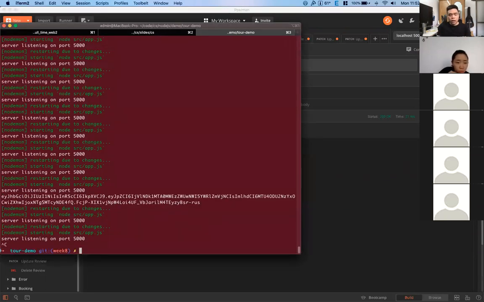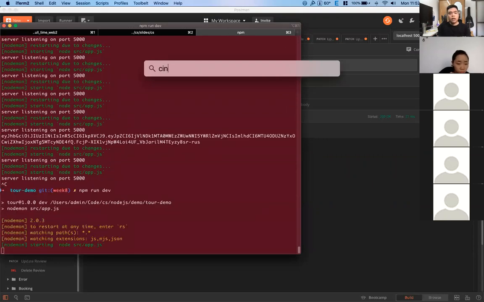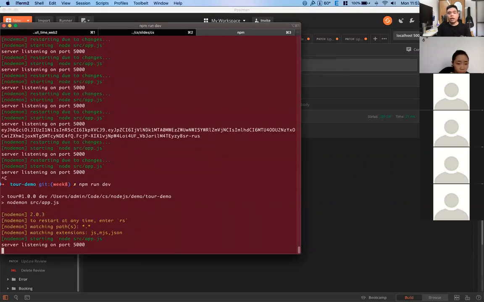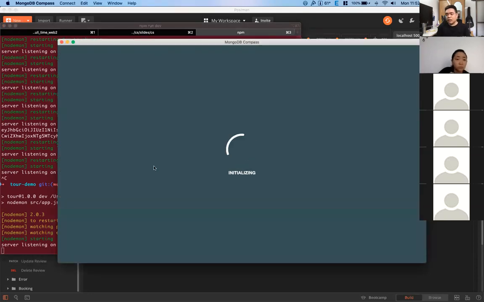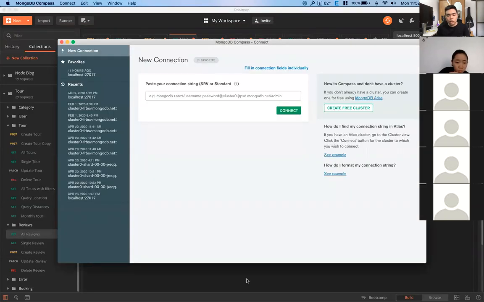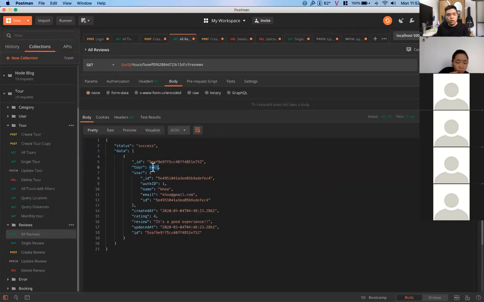I have to open my Compass. Shit, wrong one. Compass. I want to check my database. You may run into this problem a lot of times, I guess. So you have to take a look at your database. Right now the tool is null. I don't want to see this. It should be this information. I don't know why it's null.